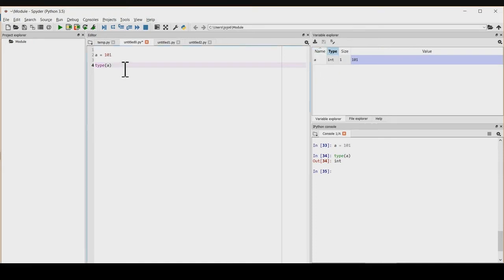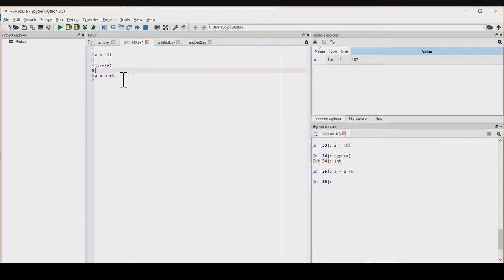You can also do a lot of mathematical operations on the data. Like in any other language, you would want to execute mathematical operations like addition and subtraction. It's very straightforward and similar to what you have learned in the past. So let's say a is equal to a plus 6. If I execute this, I can see the new value is now updated, 107. I can verify that with a print command. Let's type print of a, and you can check the value here. The value is 107. If you want to check the type of a, again, that would be int.